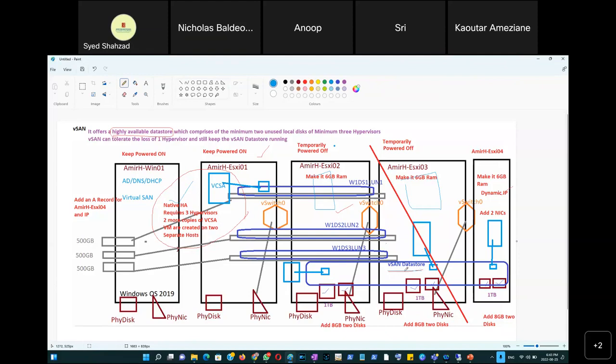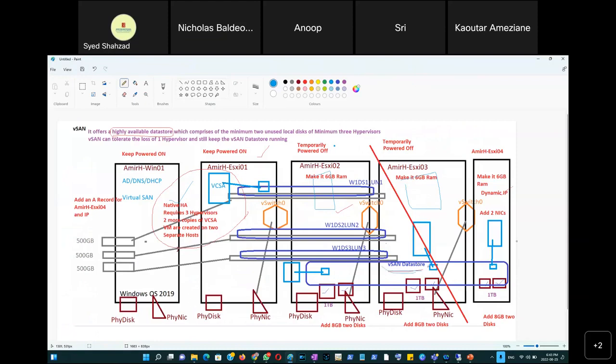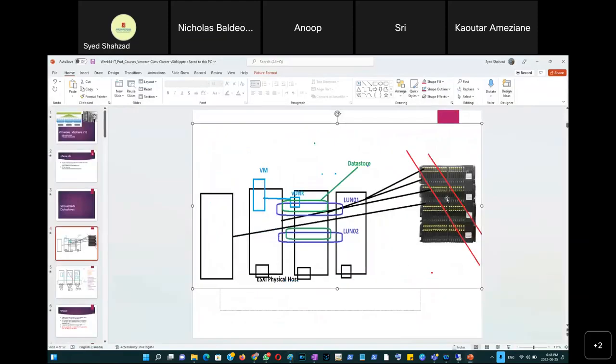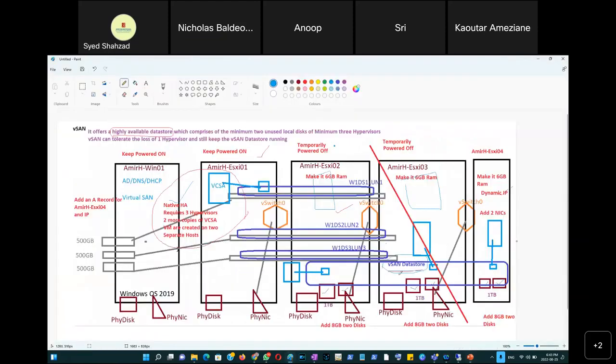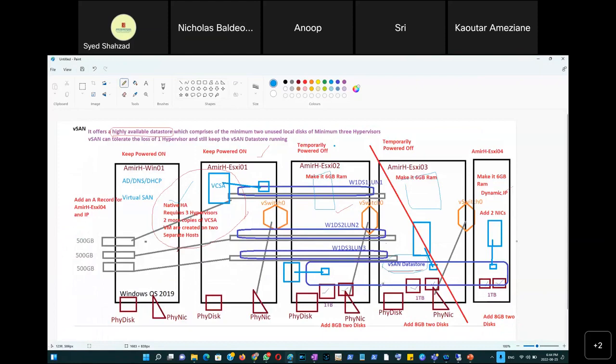Okay, so now again, because of that question, and that's a very good question. Either you will have this, or you will have this. It cannot be that you don't have this and you did not even put this. So you have to have some kind of SAN in your VMware environment. If this is there, yes, VCSA will be living on top of this. If your company can afford much more money, then VCSA's disk will be on top of this. So just 5 minutes ago, I said that even if it's not there, it's okay. No, that's wrong.